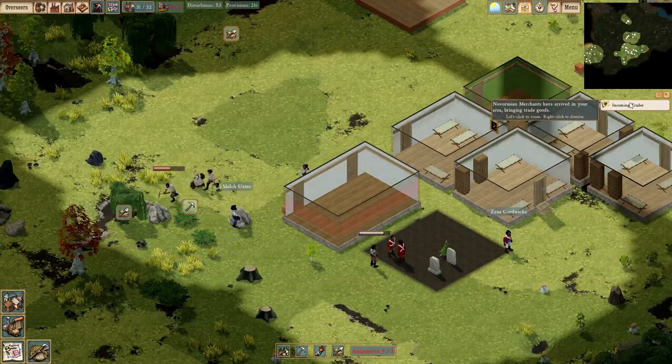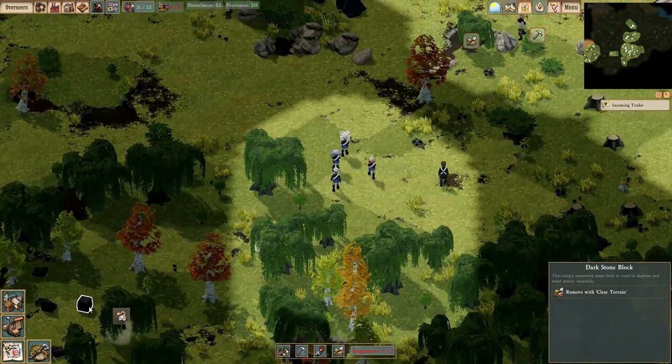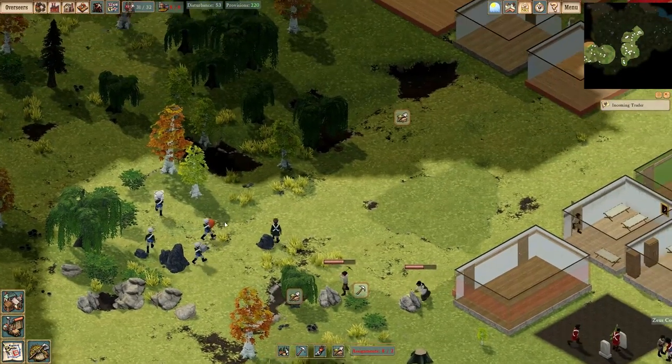There's an incoming trader. Hopefully they make it through the bandit camp. Because if they don't, it could be a mess. Do I have to assign somebody to trade, or can I just do this when they arrive?